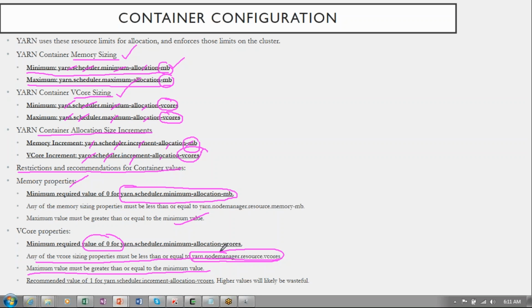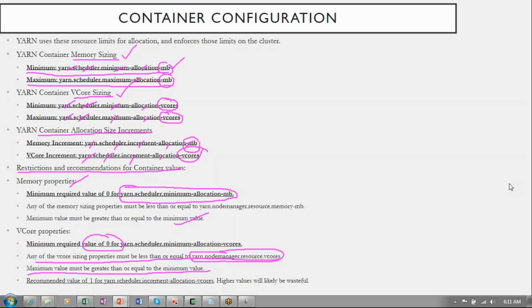This is because yarn.nodemanager.resource.cpu-vcores is the total utilized for your YARN. So whichever subcomponent is using a minimum value must always be less than or equal to the YARN node manager's configuration, but not more than that one. That is what it's trying to explain to you.